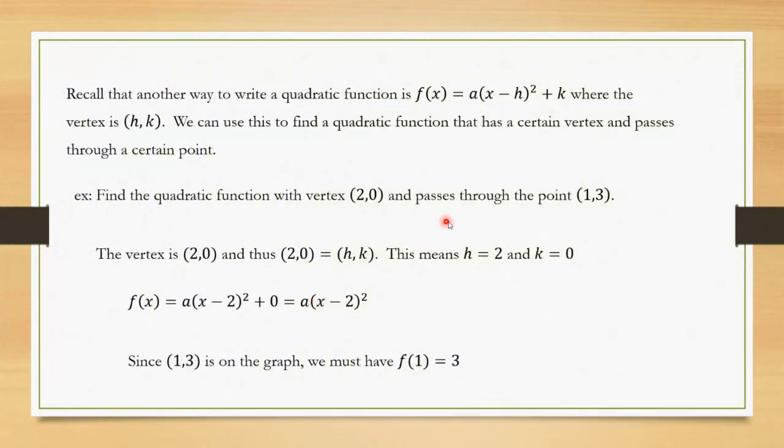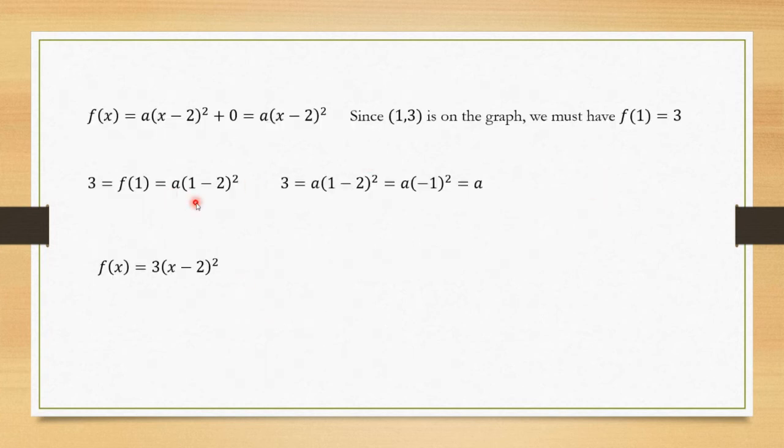We know that the vertex must pass through this point, (1, 3). So since the vertex passes through the point (1, 3), we can use that. That is, f of 1 we know has to be 3. Let's plug it in, see if that helps us. When you replace x by 1, we have to get 3. So we know this has to hold, which is the same as this.